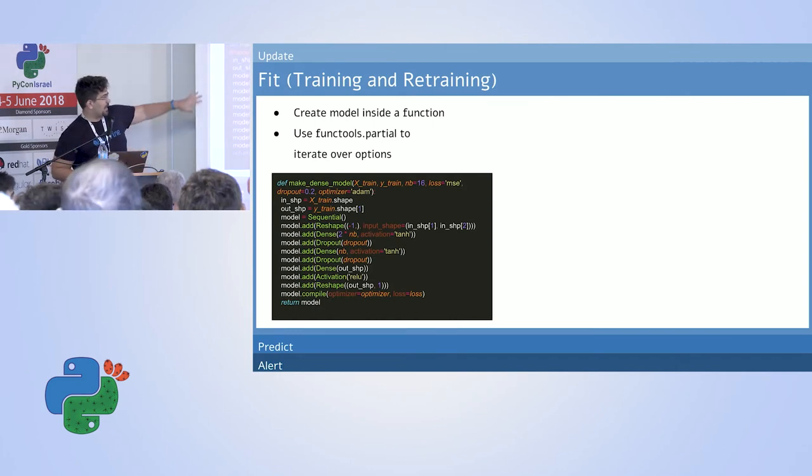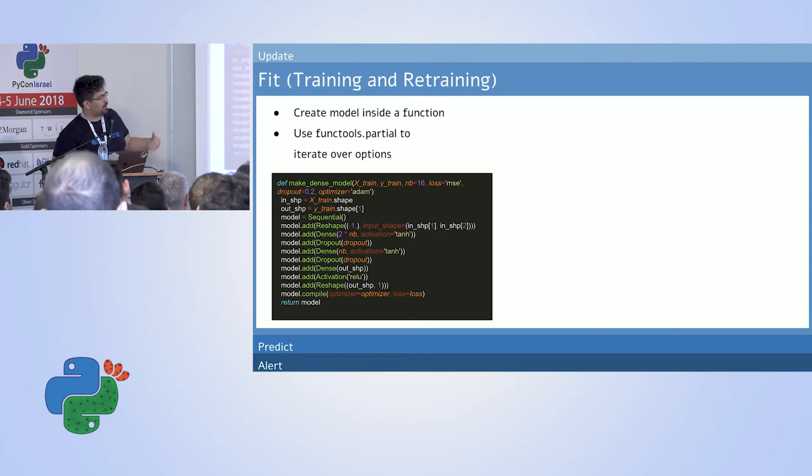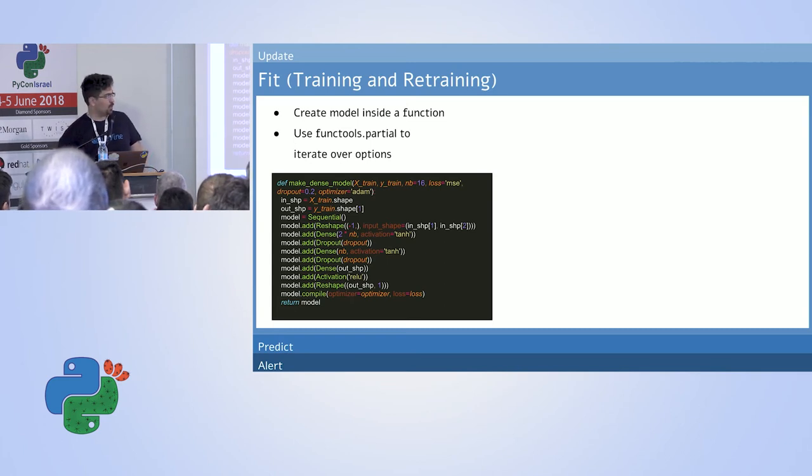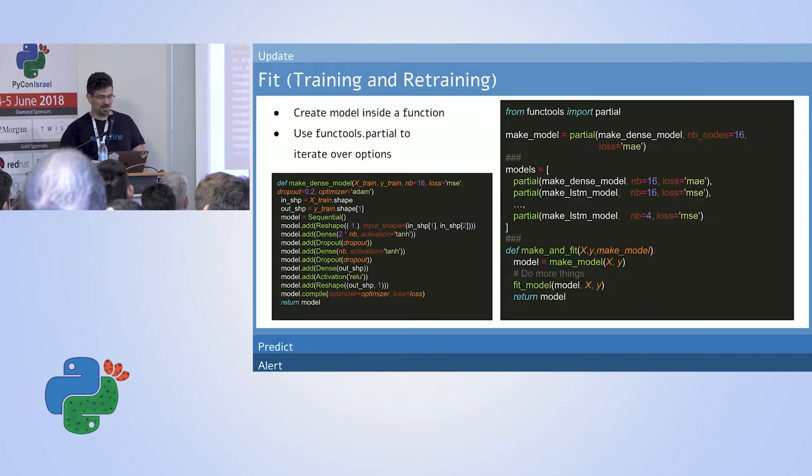How do I do that? This is the entire model of the entire project. It's a Keras model, and my recommendation is to do it in a function, right? Use Python to your advantage. Use it somewhere else. Then when I update the model, I just update this function, because I know it would take care of everything. It has an input, it has an output. I know it's going to work, so I'm just using it inside its own function. And another thing you can use Python to your advantage is something called partial.